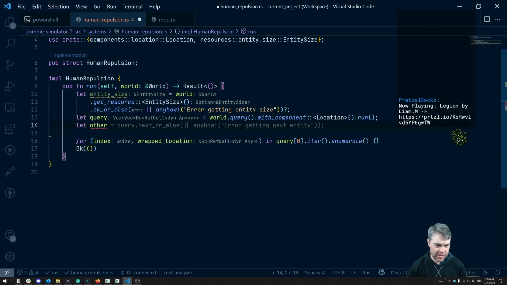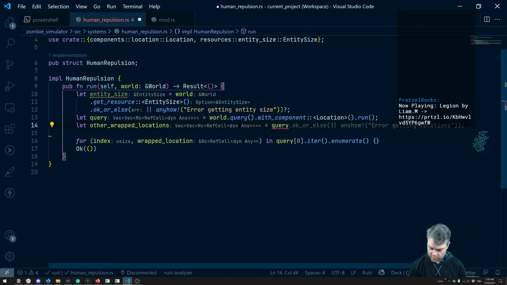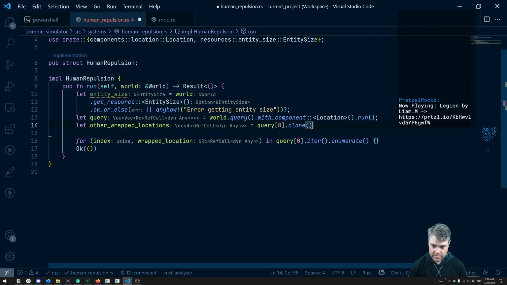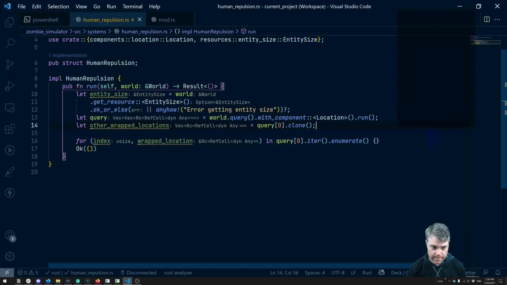So we basically have other locations. So this is gonna be our query of position 0, and we're gonna clone it. Which should be fine because it's an Rc. So that should be pretty cheap to clone.